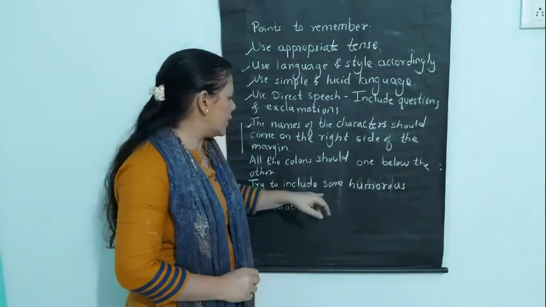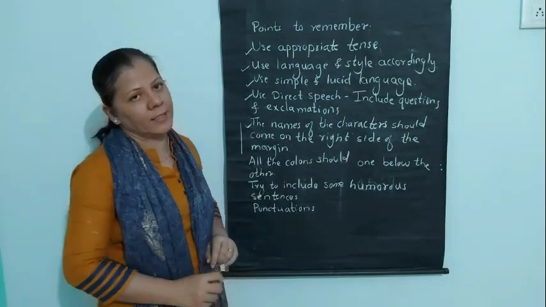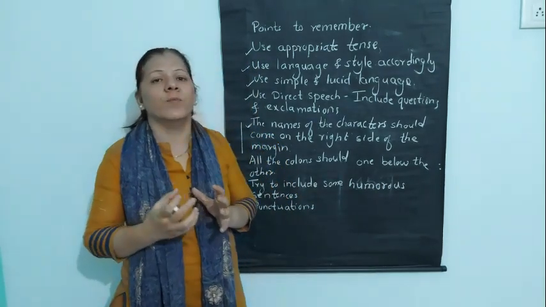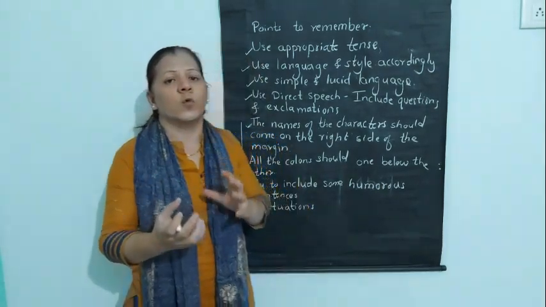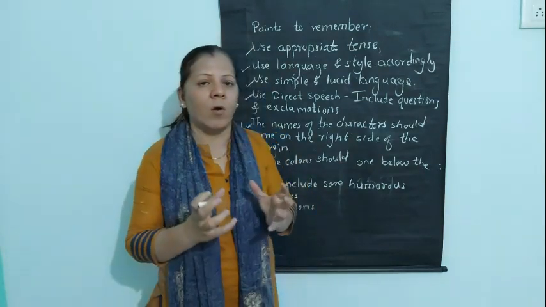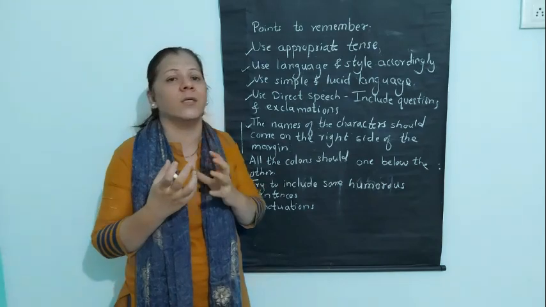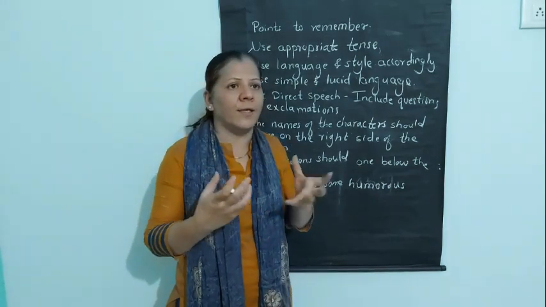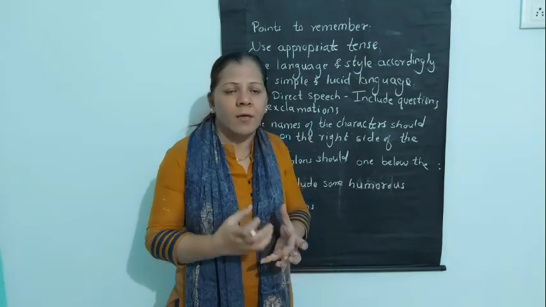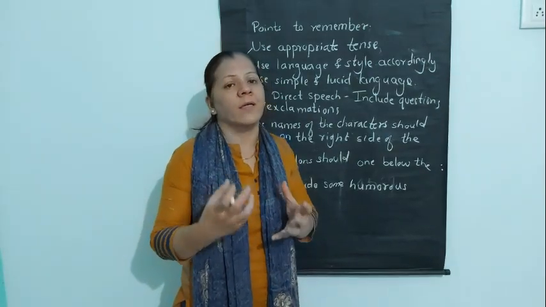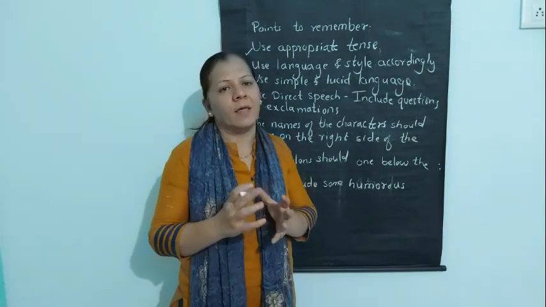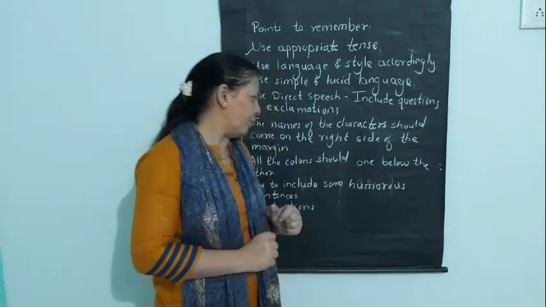Try to include some humorous sentences. So when you write dialogue, try to include some humorous sentences so they appear realistic. Your dialogue will appear to be real. You will feel that you are experiencing all those things. So it should be realistic. It should create interest in the minds of the readers.